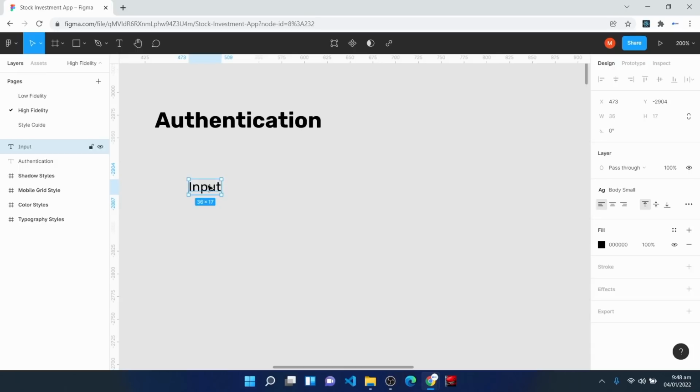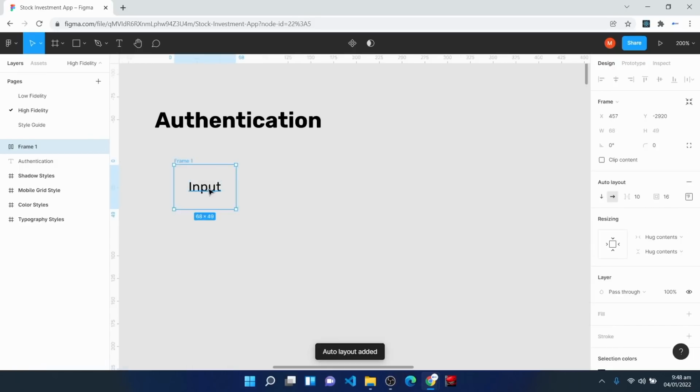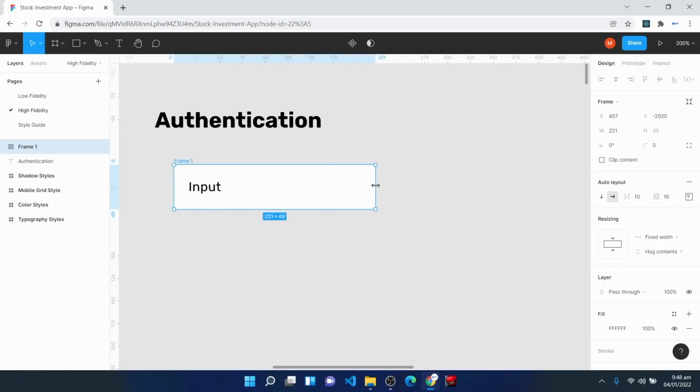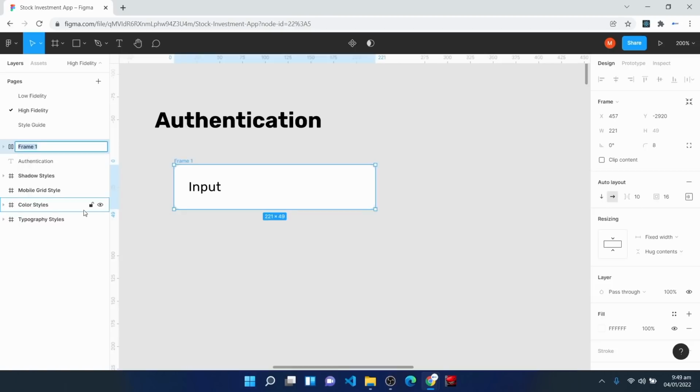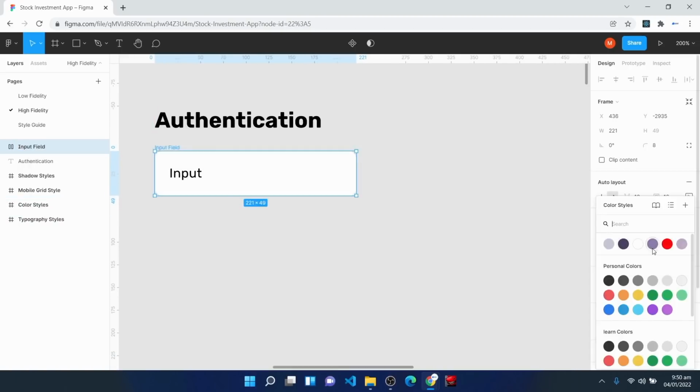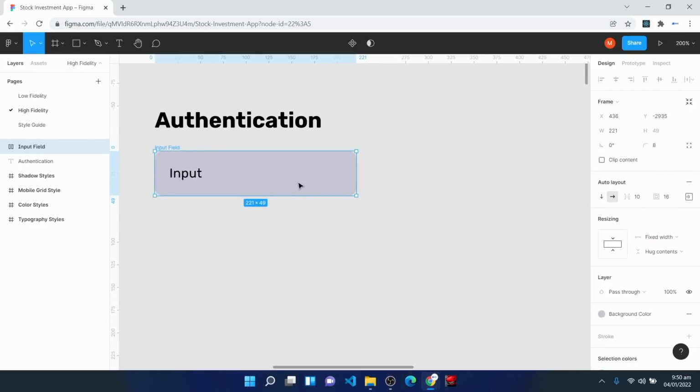And I would keep it selected, then create an auto layout on it. When I create an auto layout on it, I would add a fill color like this. Then I would just stretch it to this point. Now, I would still keep this auto layout selected, come here and make sure that the content of the auto layout is aligned to the left. And that's fine. Now, for the corner radius property, I would give it a corner radius value of 8. Now I would rename this to input field. Now while this is here, I would select the background color for the input field itself.